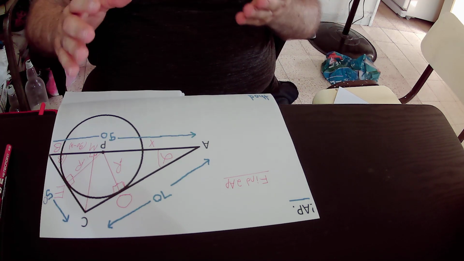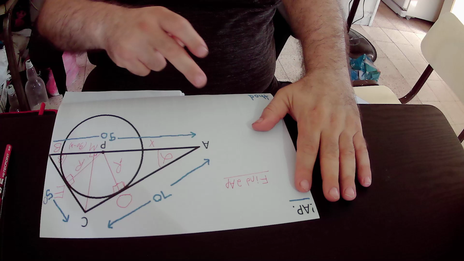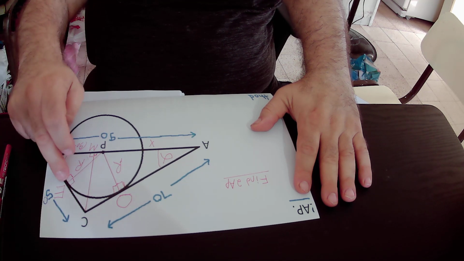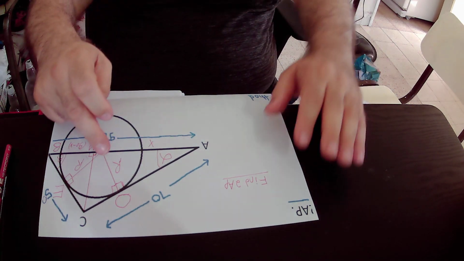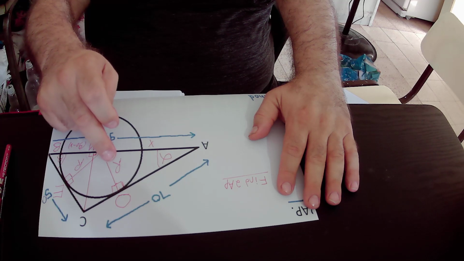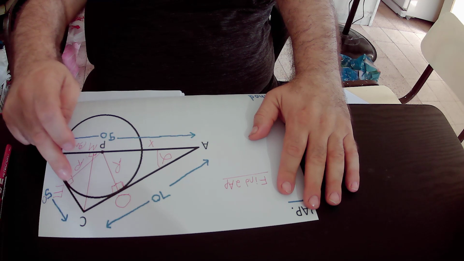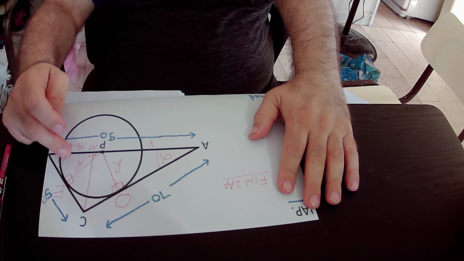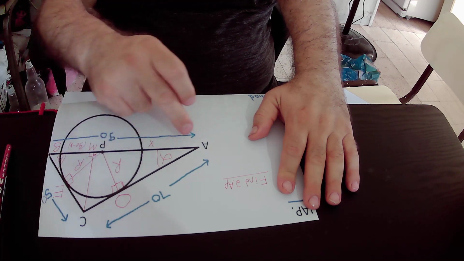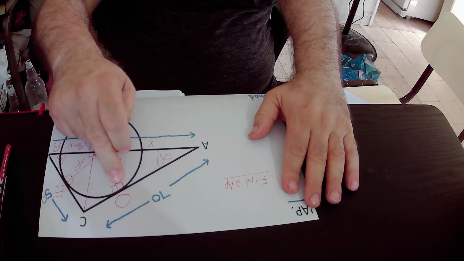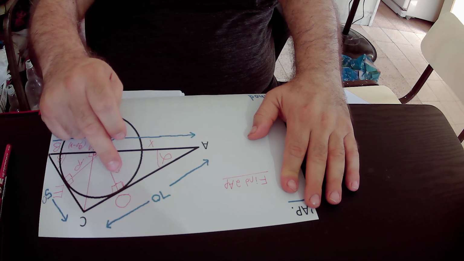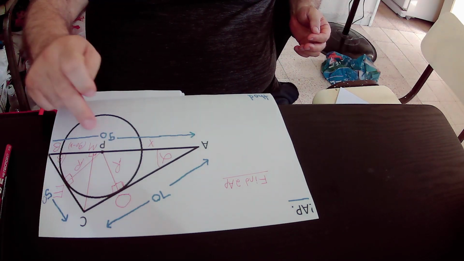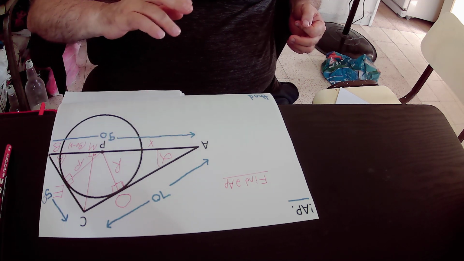and actually this circle has 2 tangents. AC is tangent to this circle at point O, and CB is tangent to this circle at point E. The touching point of side CB of the triangle with the circle is point E, and the touching point of side AC of the triangle with the circle is point O. Again, AC is tangent to the circle at point O, and CB is tangent to the circle at point E. And PE and PO are the radii of the circle.